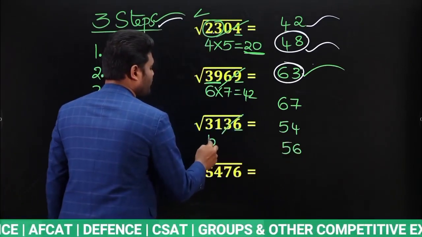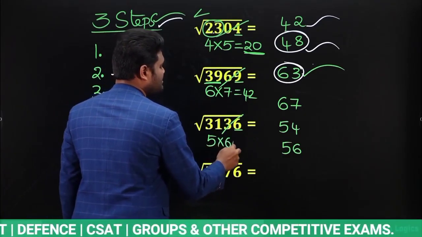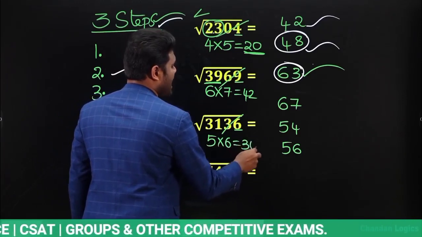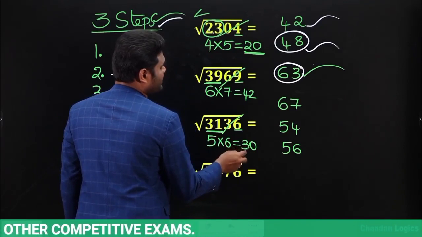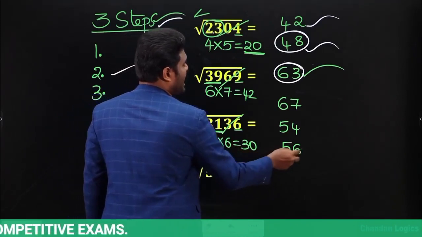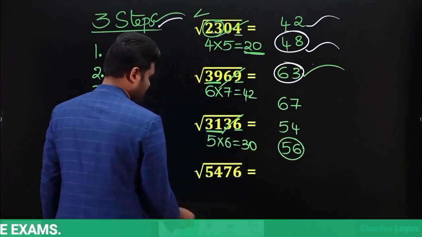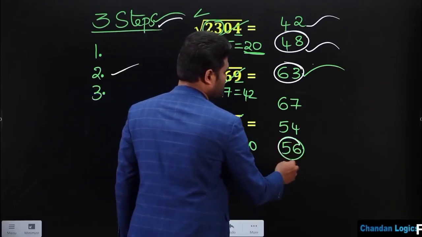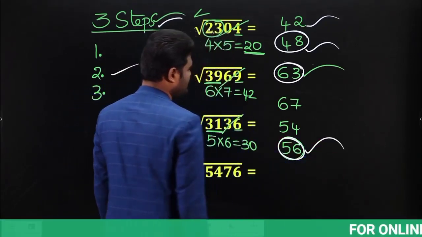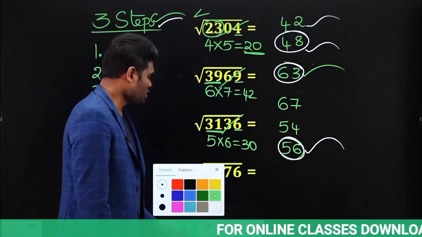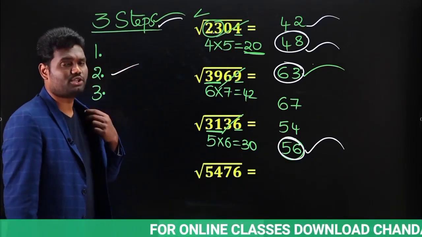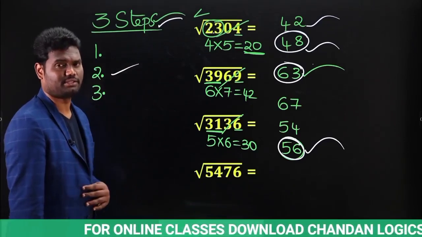Now what you have to do? 5 multiplied with the next number. 5 6 times it is going to be 30. As this is 30, you have to check with 31. Now 31 is bigger than 30. As 31 is bigger than 30, our square should be a bigger square. Yes, so we can say the answer for this is going to be 56. Is that clear? Very simple. Just a fraction of seconds. Once you know these 3 simple steps, you can get answers very easily in examination.